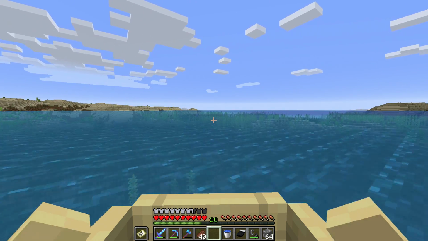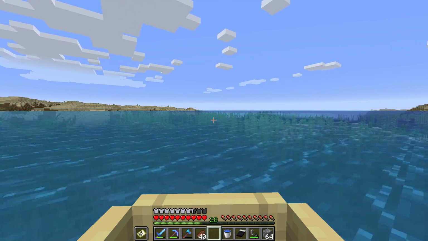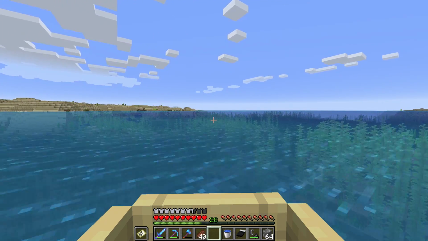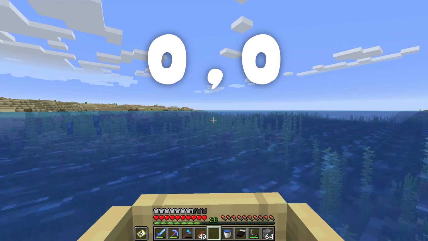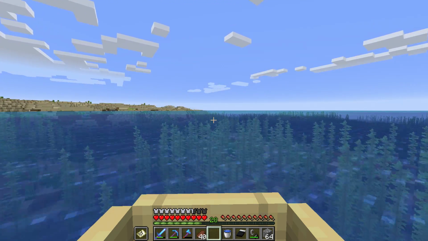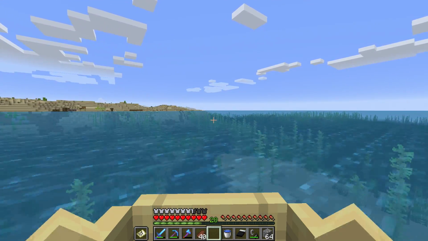To get your nether portal coordinates that you'll be building in the nether, you'll have to divide your desired overworld coordinates by 8. 8 is your magic number. So let's say you have a portal at 0, 0, and you're trying to link up to maybe 640, 640. Divide 640, 640 by 8. You get 80, 80. Go there in the nether, make a portal, and boom.